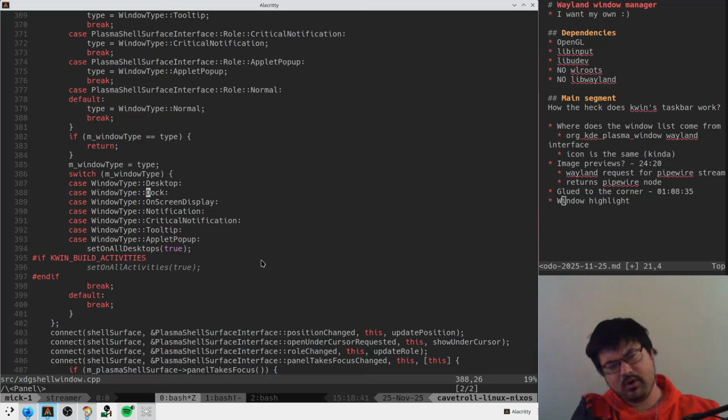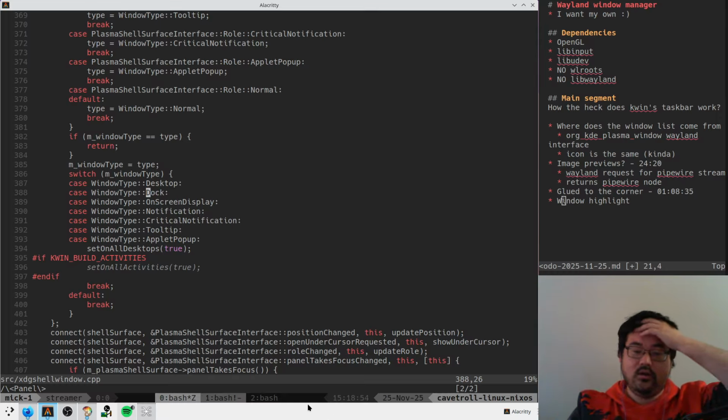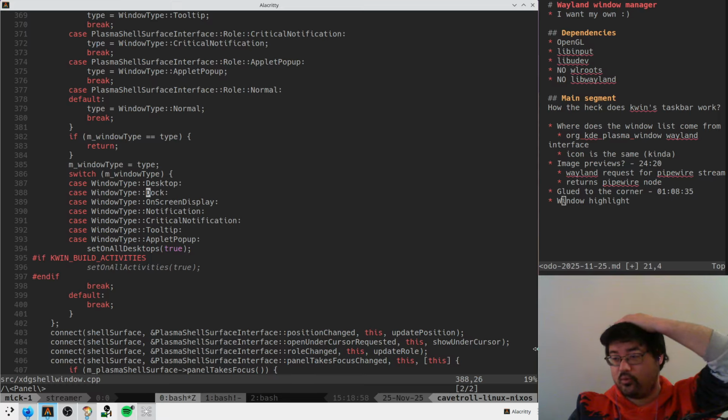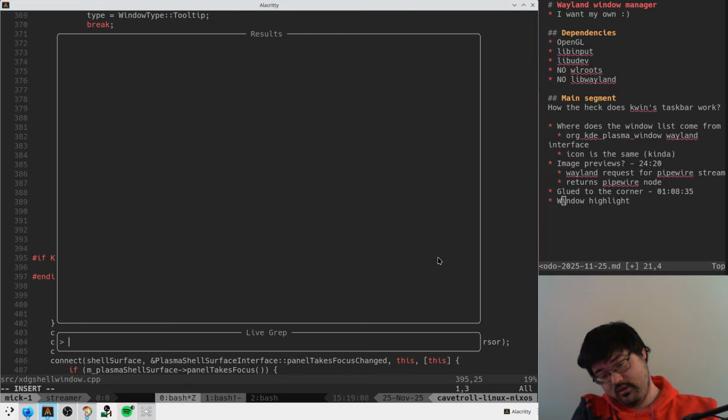Somewhere we want to see where KDE draws window borders and handles resize. There's going to be some sort of input path where, when I hover over something, it looks for resize and changes the cursor to the little resize cursor.